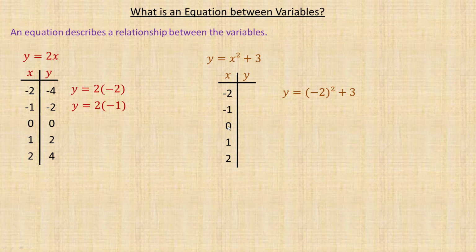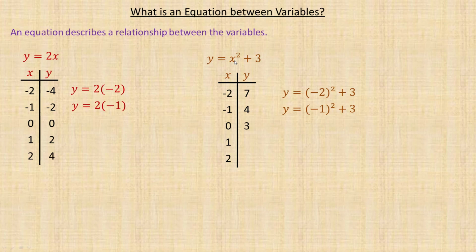Again, I could use different values, but often if we have a few negatives and a few positives, 0 is a good one too, we'll get a decent picture of what this relationship looks like. Not always, but often. So I'm going to substitute -2 in here. -2 squared is 4 plus 3, that's 4 plus 3, which gives us 7. So when I substitute negative 1 in place of x, negative 1 squared is 1, plus 3 will be 4. If I put 0 in place of x, 0 squared is 0, and then we add 3 to it, will be plus 3.